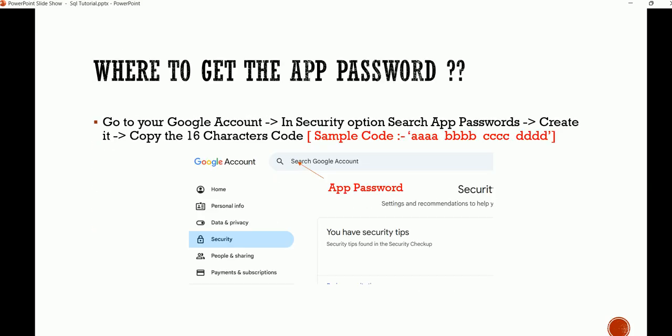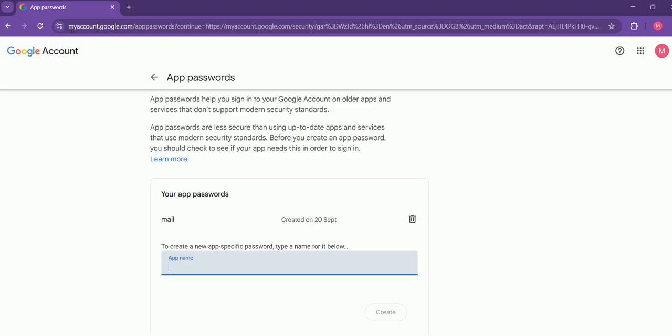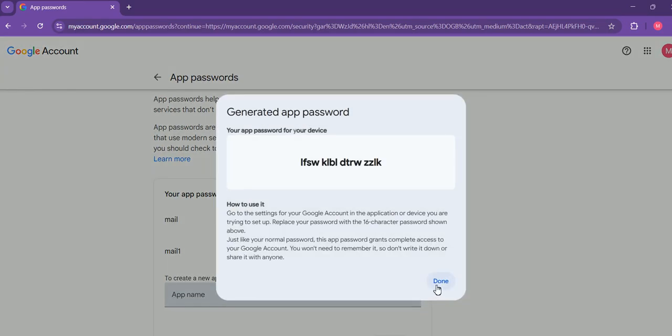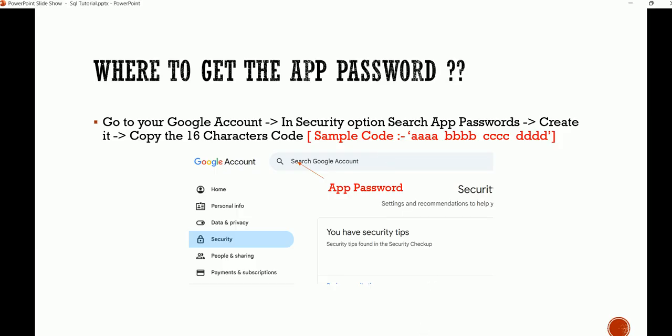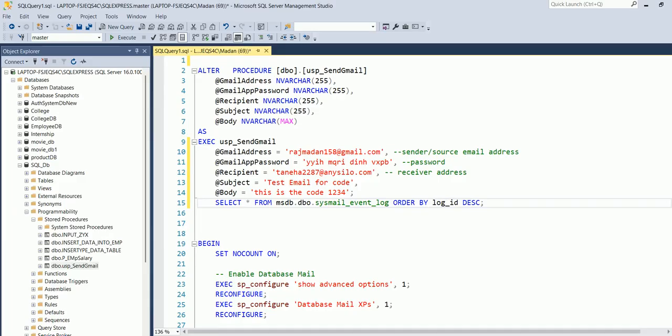This is the path I have given here for reference. Inside Security, search for app password. Here you just mention a name, let's say mail1. Click the Create button, and automatically a 16-character password is generated. Copy this and paste it here.